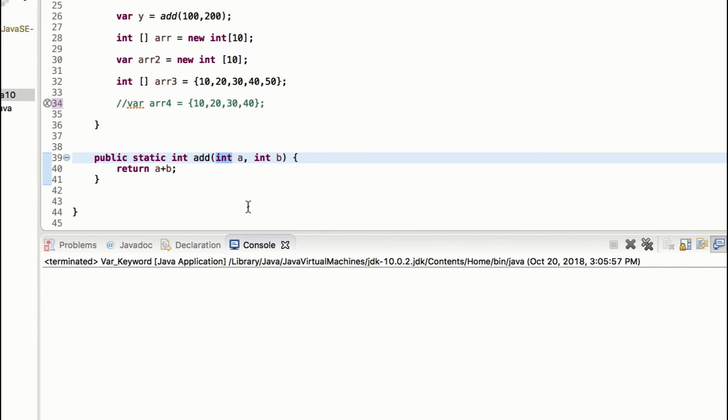Other than that, to create the variables inside a method, method level variables, you can do it by using var. Can you use var at the argument level for the parameters? No. Still, for the parameters, you need to specify the data type.